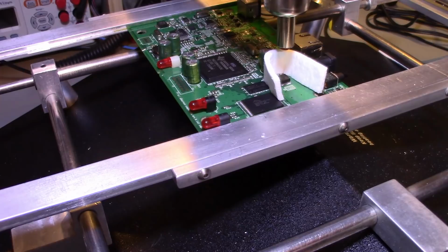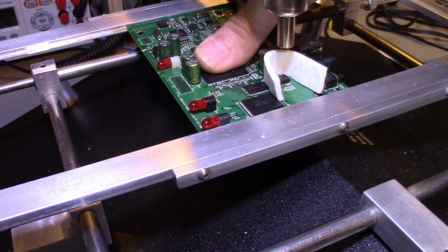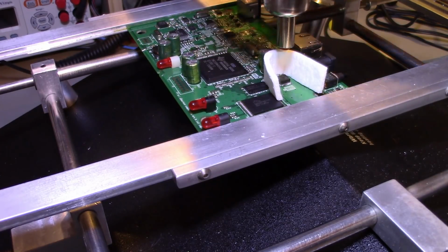Okay, so now I'll turn on the board preheater. You're going to hear a jet turbine engine spinning up here. It doesn't take that long to heat up. I can come in here and put my thumb on this BGA, and I can feel it's getting warm already. Now that is temperature controlled. The air coming out of that has a thermocouple in the airstream, so this thing is continuously turning the heater on and off, and the board's already pretty much warm.